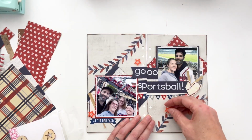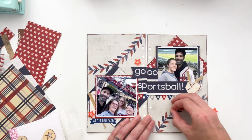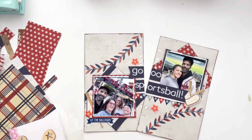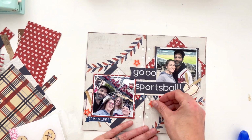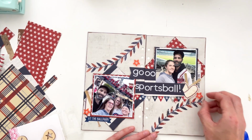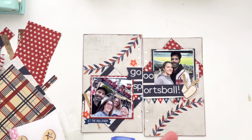I did actually texture my photo mats a lot too. Just going for the subtleness of that to keep the sort of vintage vibe going with this collection. You can see I've rearranged those letters too. So the last thing I'm going to do is stick down these stars, and I'm going to move it over here. And then I'm going to add in my journaling in the arcs on either side of the baseball, and I'm going to call it good.